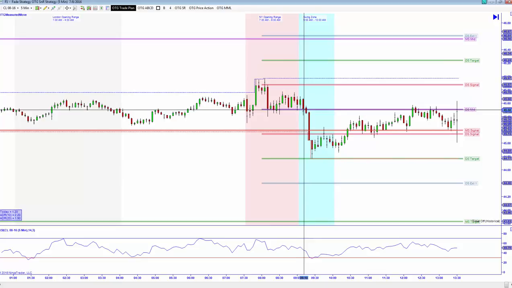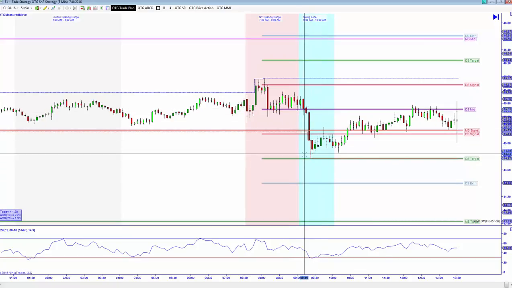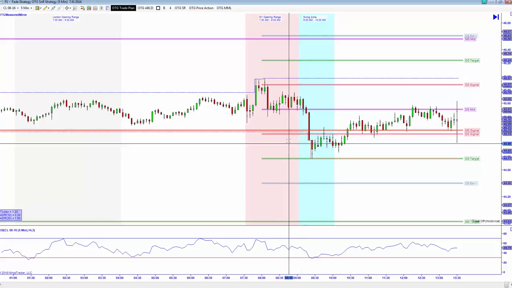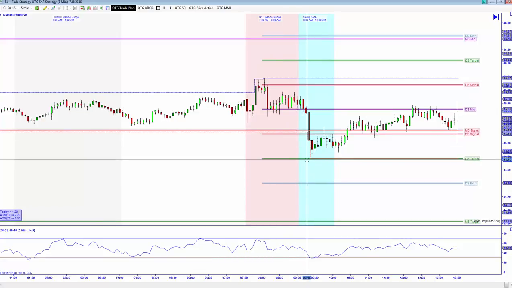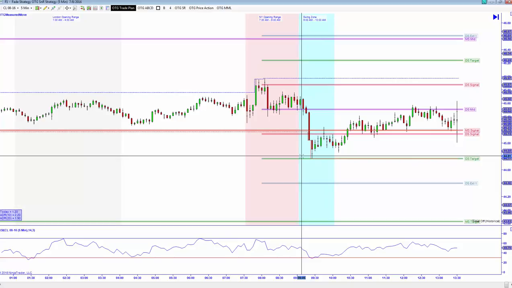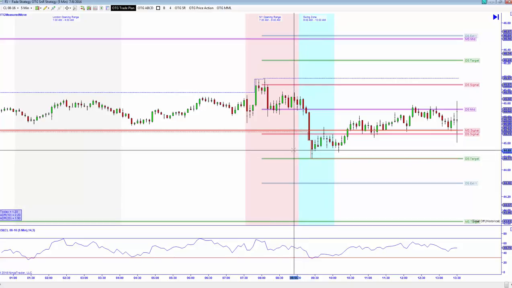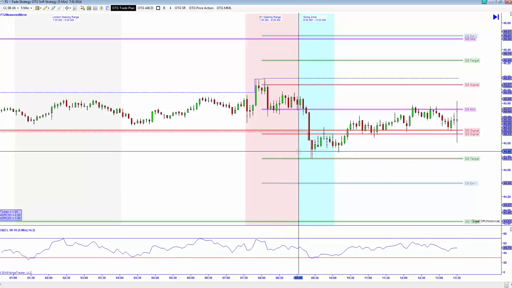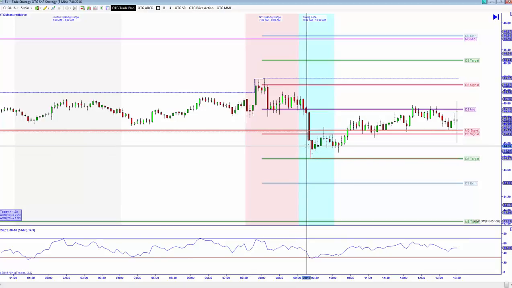And also, once we figured out we were in the 9 a.m. to 10 a.m. swing zone and we got this nice bar to close underneath, we were able to get in and confirm that move all the way down to the daily structure target. So what I've done here is I have attached that particular trade from the daily structure mid down to roughly this daily structure target as the OTG trade of the day that we took. It was a little bit over, I think it was a 101 tick move for us there today.